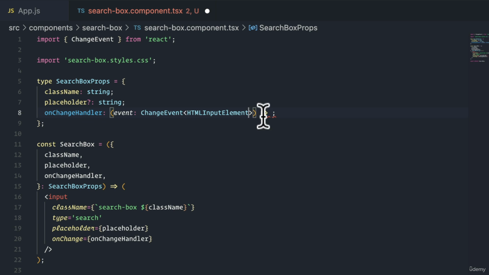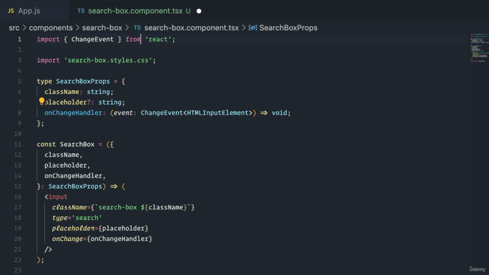If you remember earlier, when we looked at the actual ChangeEventHandler and hovered over the parameter, we noticed that we were receiving the ChangeEvent as well, where we were passing the actual type. So before we take a look at that, I'm also going to explicitly return void, because that's what this function does. If you want to return something else, though, you could put something here like your boolean or your string, or whatever you happen to return for whatever reason. This is just another way that you can define this.